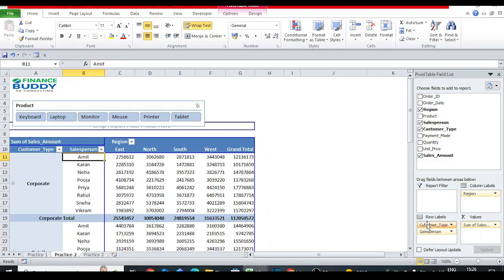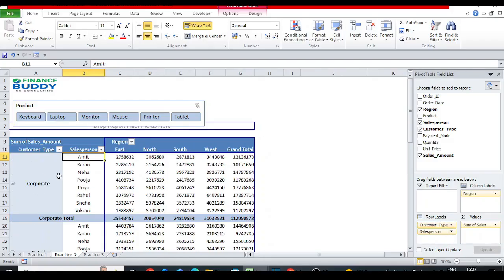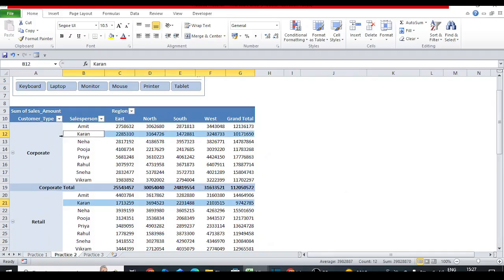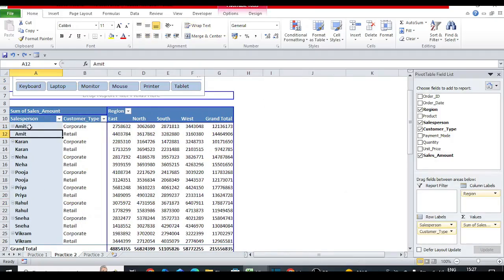You can flip it like this. Let me do Control Z. I simply clicked on customer type and dragged it above salesperson, and see the view has now flipped. So this is also another view that you can create using pivot table. Now let me do Control Z, and Control Z again.